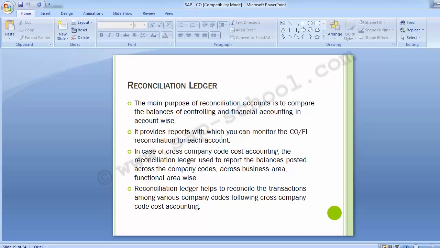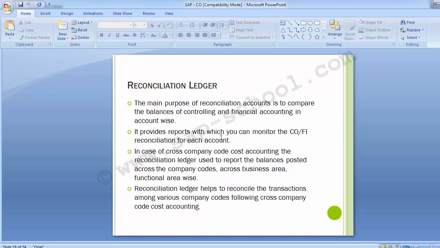Object type cost center will always be associated with the object class overhead cost, whereas object type cost object will always be associated with object class production. Reconciliation object will always be associated with profit and sales. Object type sales document will always be associated with production.